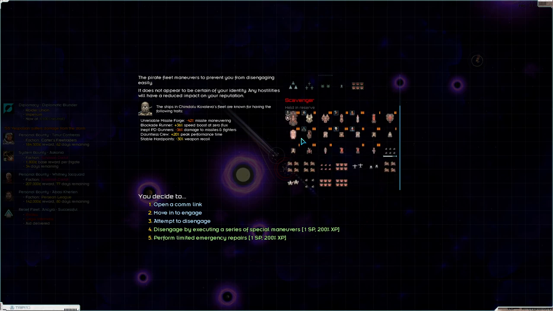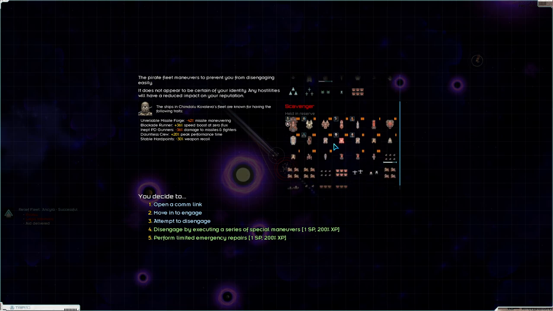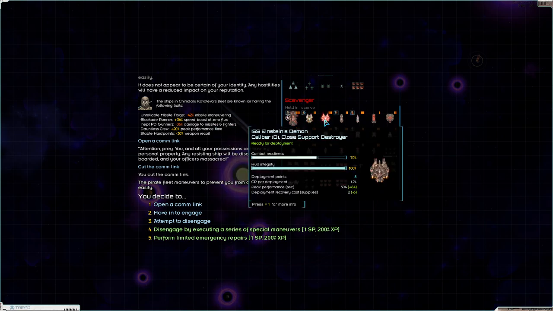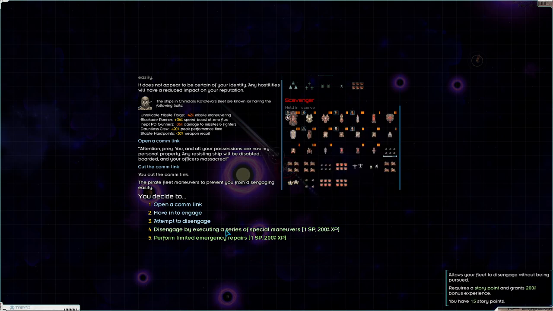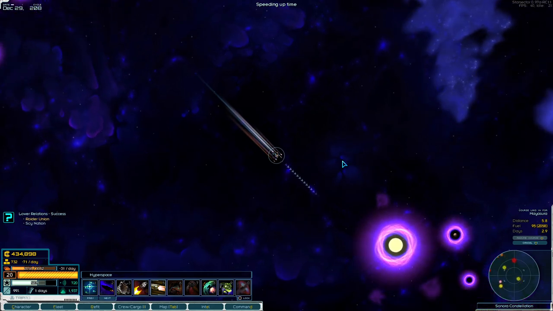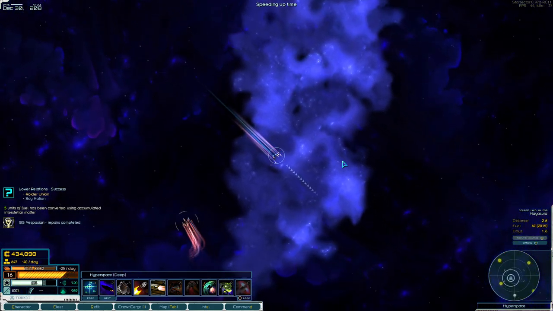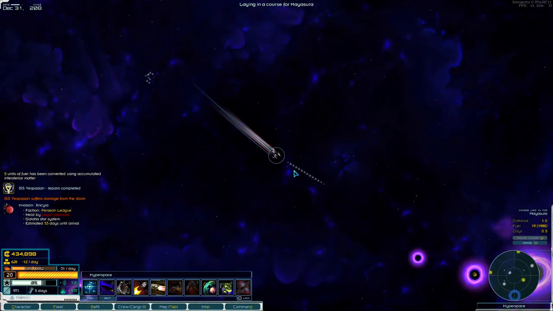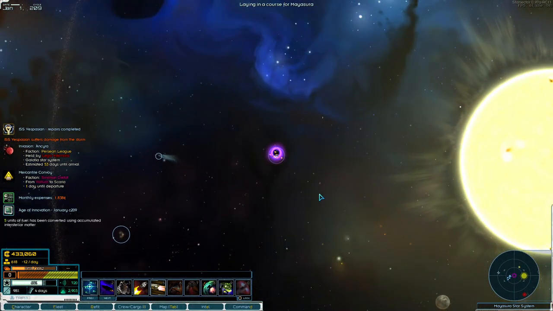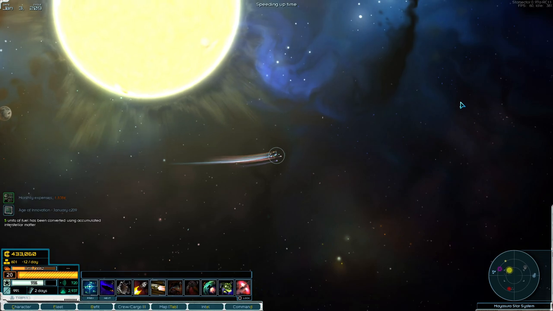Oh, what do we have here? Scavengers. Really now? I would rather not. We do have plenty of story points. We'll go ahead and use one of our get out of jail free cards to get out of there, and I need to pay more attention when we're traveling through Hyper. Alright, there we go. Back to Masura. Let's go ahead and whip around over to where we store all of our stuff.